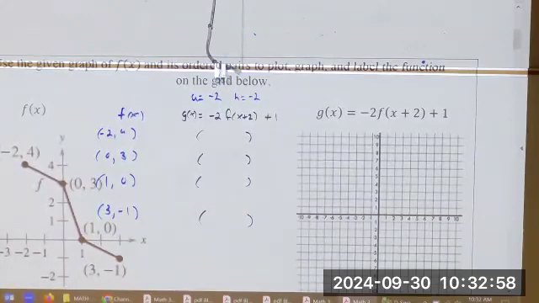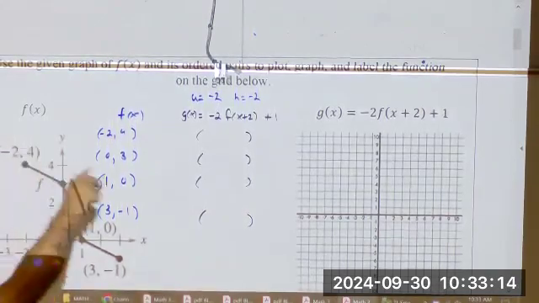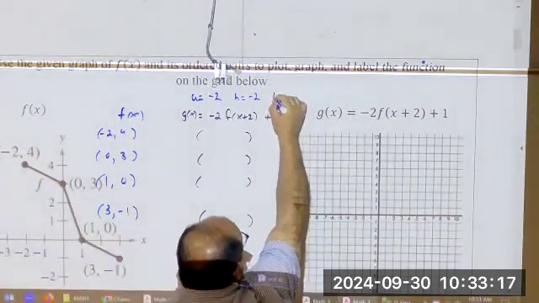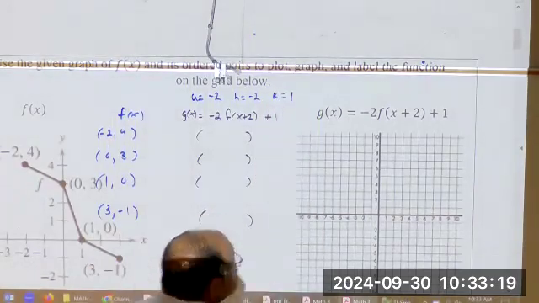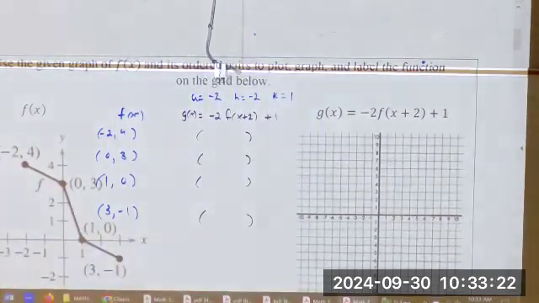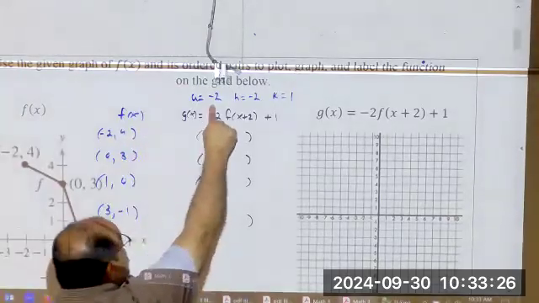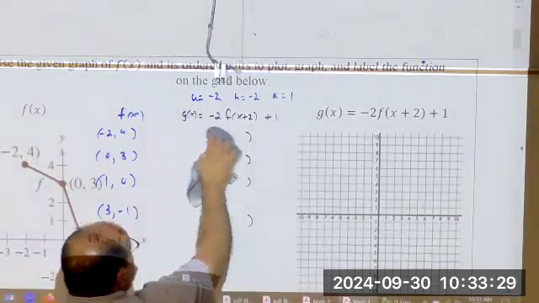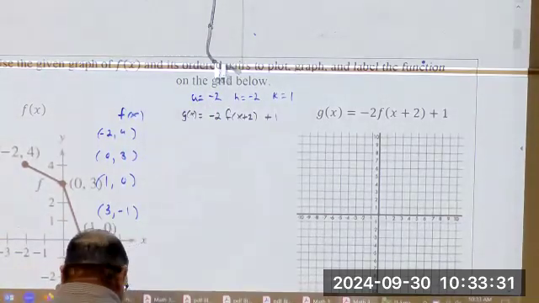And then K is the vertical shift. K is a plus in front of it, so you keep the sign. K is going to add or subtract something to the old Y values. It's going to change your Y coordinate. That's the vertical shift. So over here, what's this K value? +1. So we're going to add 1 to all the old Y values, after you double it with a -2. I'm going to make this a little bit white so you can see how it transforms.